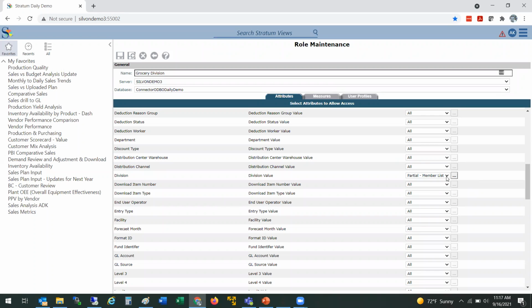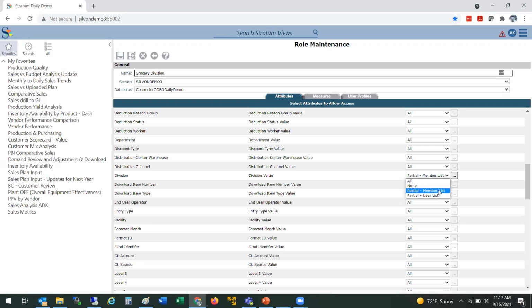would be to use the member list capability, or you can give them access to everything or nothing. When you say none, this means that if they do drill to that level, and you can hide the low level, by the way, and it's not done here, but it's done in the dimension menu. But yeah, they drill to this level and they will not be able to see data. So that's a guarantee.